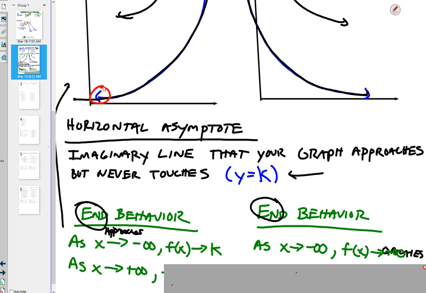Now, you don't have to really worry about it for now, but just in case, later on if you see k plus, that's saying there's an invisible line that the graph is getting close to but can't touch. So is it approaching that line from the top of the line or is it coming in from underneath? From the top. That's why if you ever see a little plus, that's what the plus means. But you won't see that. I haven't seen it. But if you do, that's what it means.